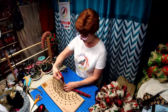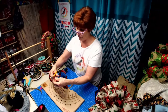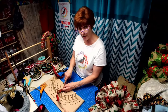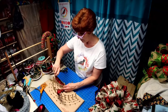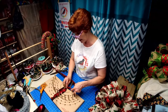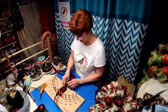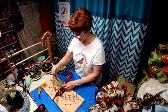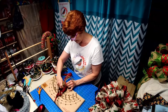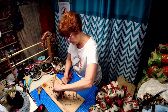All right. So I'm going to put this up here. I'm going to dovetail it. This is the bow maker I started out on. I do not use it much anymore, except for tree toppers. All right, and then back to here. And then you're gonna take that extra wire and go through the center loop and use this as your additional hand to hold everything in place.